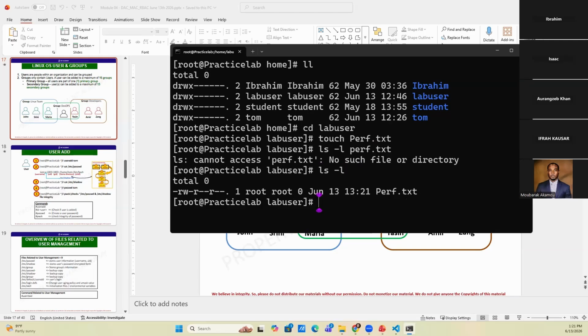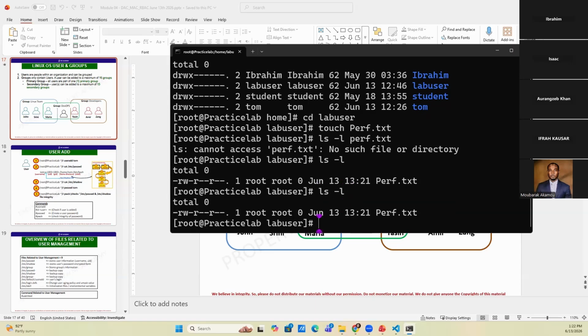Two, if lab user has created 25 files, and Mubarak has created 20 files, or John has created 20 files, you're not going to do ls -l because your screen is going to fill up with files. You are the user, you know which file you're looking for, maybe perf.txt. So you don't do ls -l and hit enter. For example, let's create a touch file.